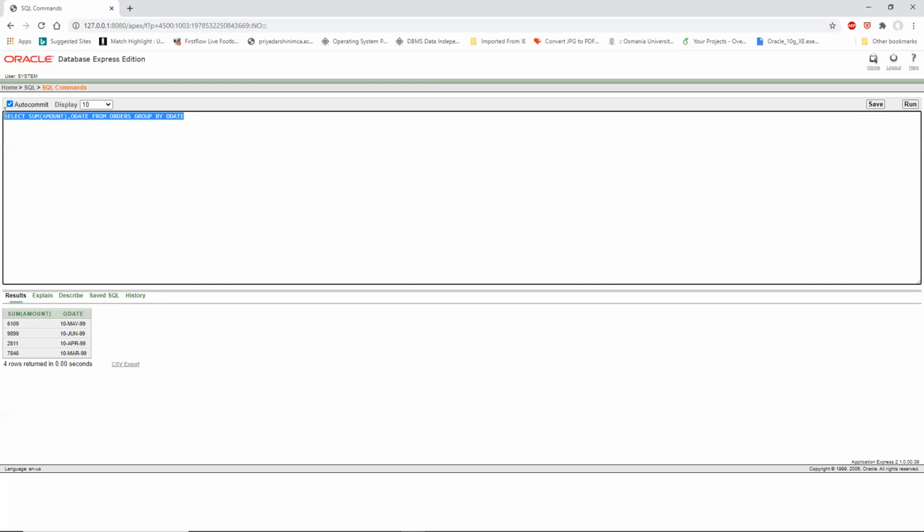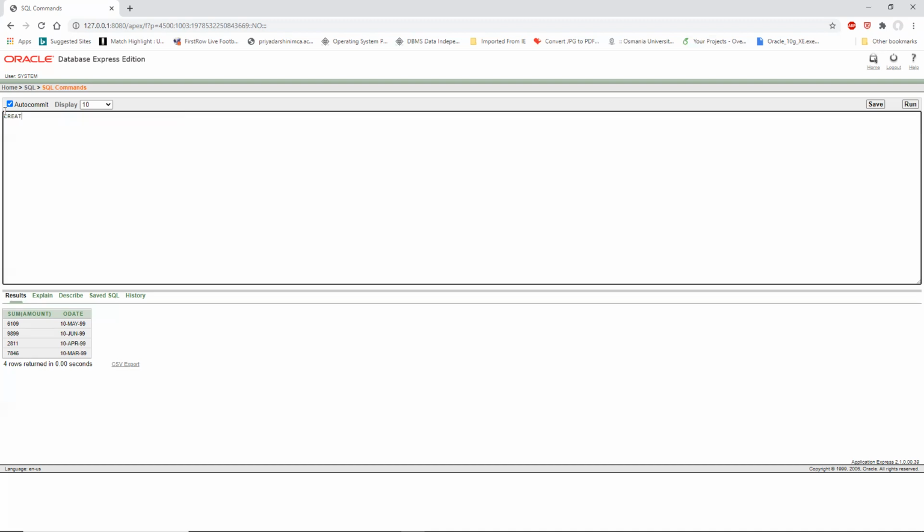Create a view called big orders which stores all orders larger than 4000. All right. We are not going to change any value in the original order table, but we are going to take out only those orders whose amount is more than 4,000, and we are going to name the view big orders. So how to do it?